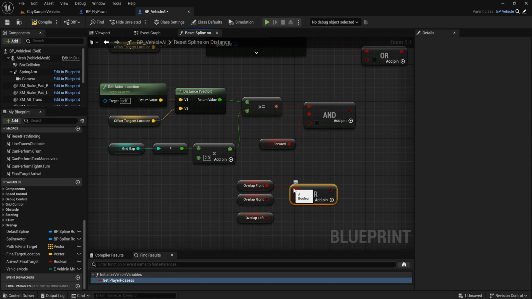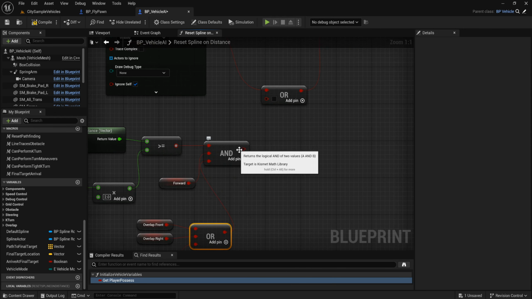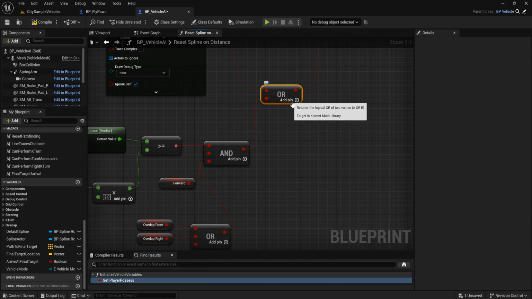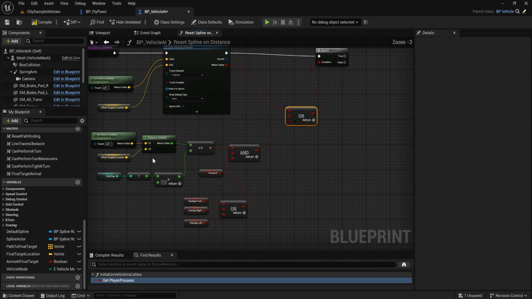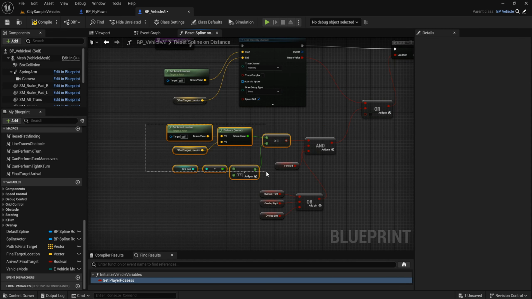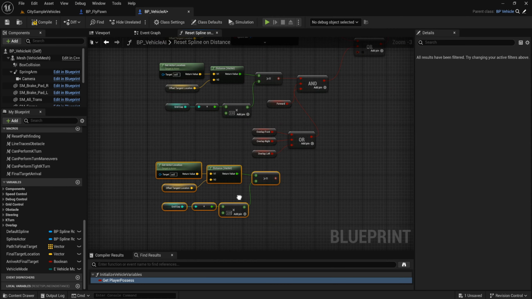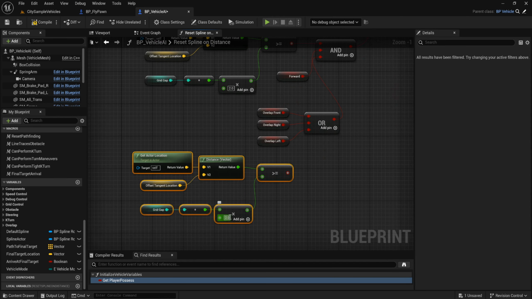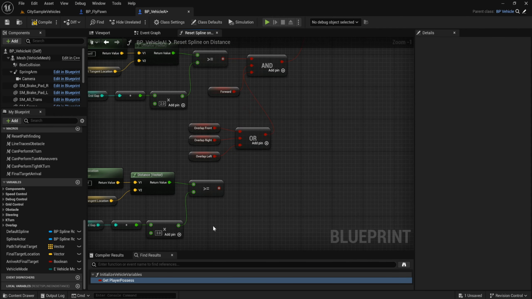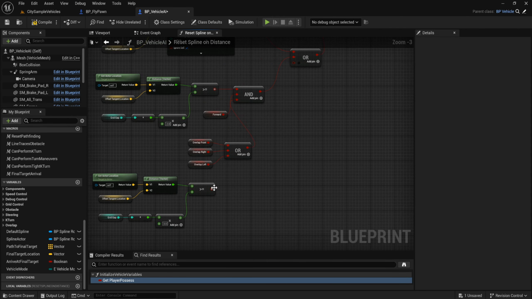Or, and connect to this end. Or, and another condition is greater than 3 and connect to all.